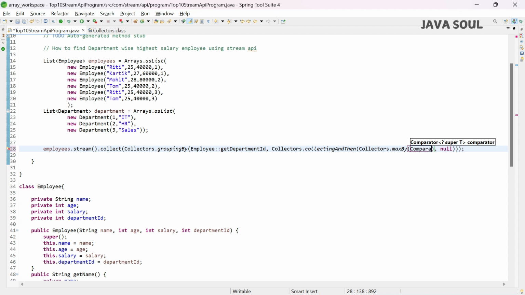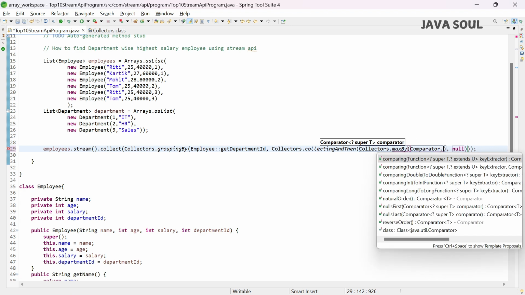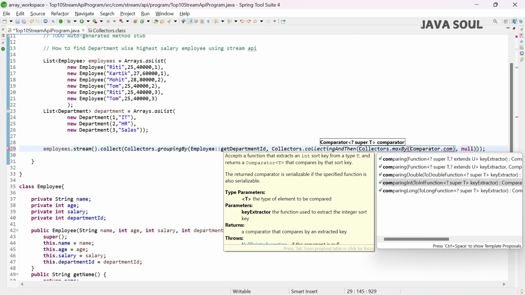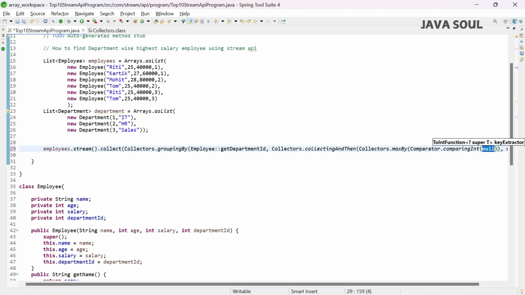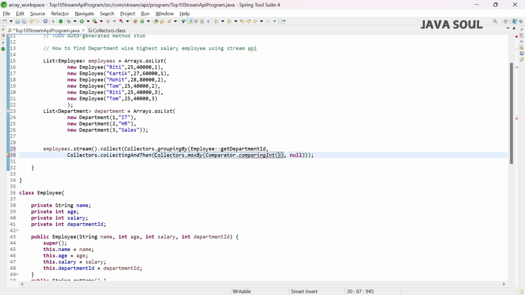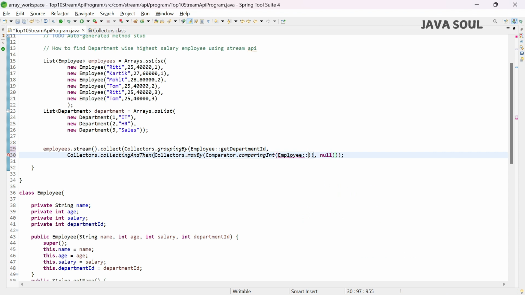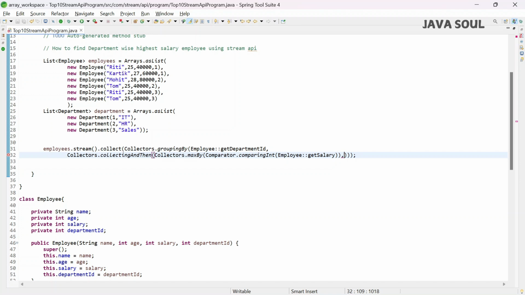First we'll use Comparator.comparingInt, because the type of the salary is int for us. We'll pass salary here. The second parameter will be a finisher function, which works on the output of the final result of the downstream collector.